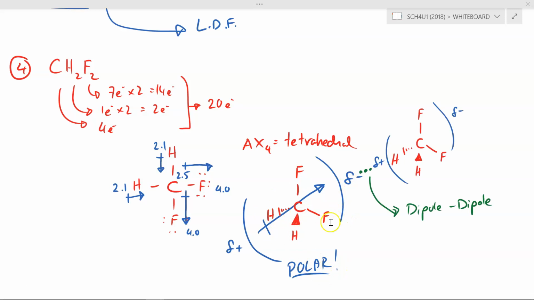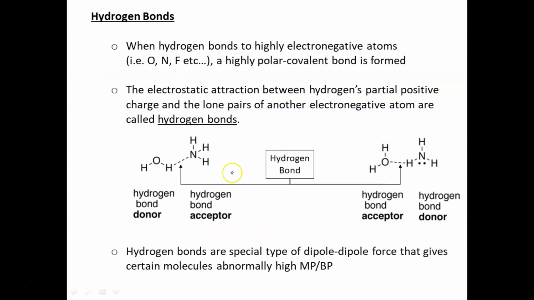Due to the polar nature, we now have a dipole-dipole attraction between the two. Just be aware, however, that there is no hydrogen bonding here. So even though there's a hydrogen, and it is slightly positive, it's not super positive. Because with the hydrogen versus the carbon, the electrons are not being dragged so much in this direction to make this very positive. Alright? If you recall, only when hydrogen is bonded to a very electronegative atom, like nitrogen over here, can you have a very polar covalent bond.